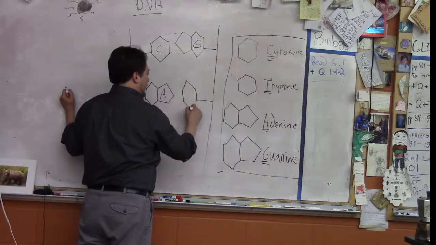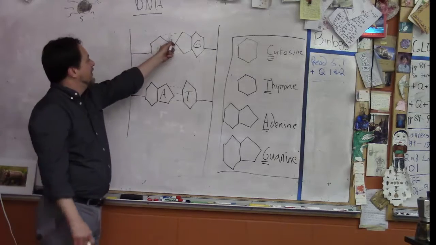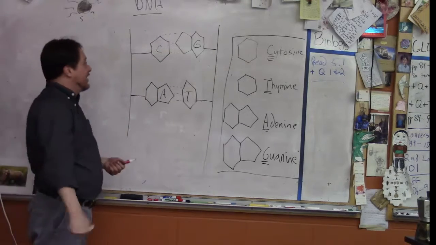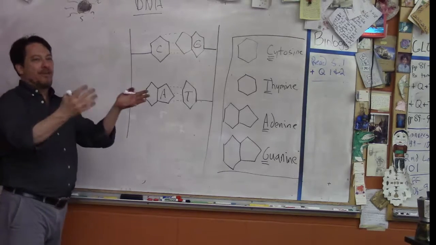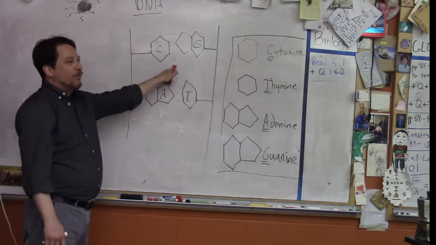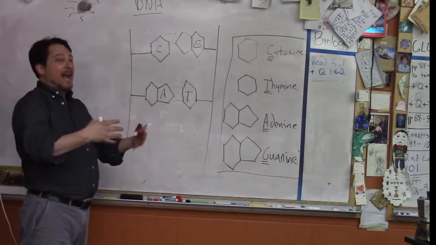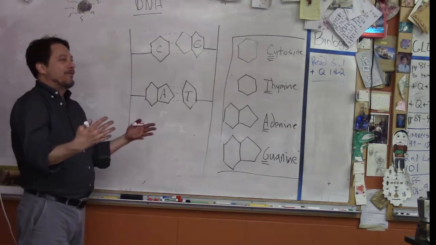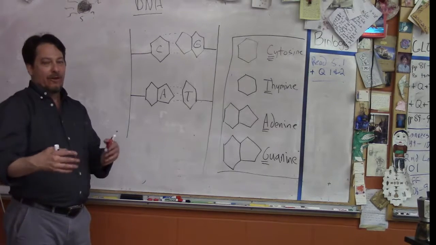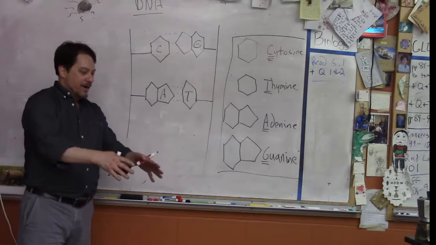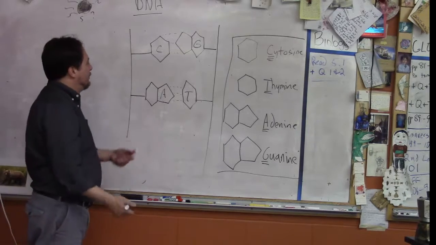And A always matches with T. Notice how it's dotted lines between them because they aren't actually connected. They're only attracted to each other. And if you wonder how this molecule can stay together if nothing's actually connected, it's because when you multiply this slight attraction by like 100 million plus bases, it actually is very firmly attached. If you want to separate these, you have to bring them to 99 degrees Celsius, which is 1 degree under boiling. And so in a DNA lab, you put the DNA in a water bath, raise it to 99 degrees, and they separate.